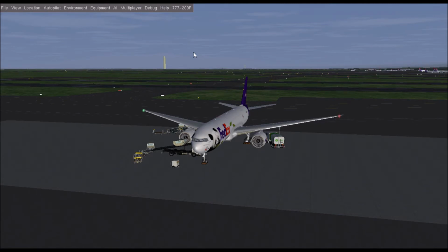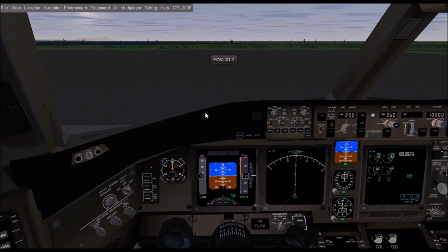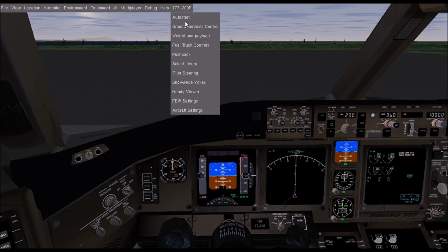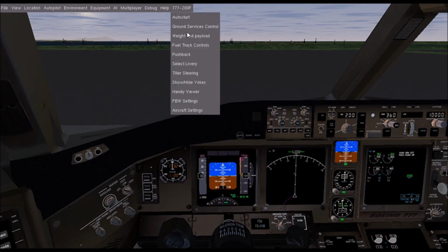We're just gonna go ahead and hop in the cockpit and get all the autopilot and the nav stuff rolling. Let's go ahead and get rid of all this stuff too, since our engines are on and we don't need to worry about it anymore.